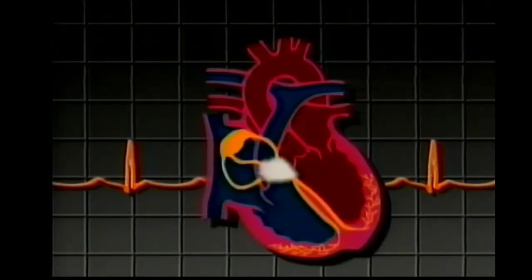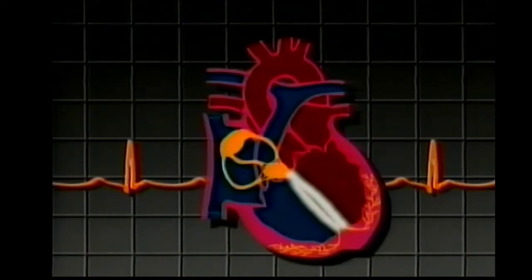The impulses reach the atrioventricular or AV node located at the junction of the atria and ventricles. The AV node slowly transmits the impulses from the atria to the ventricles, allowing time for the atria to contract completely and fill the ventricles with blood. From the AV node, the impulses are rapidly conducted through the common atrioventricular bundle, the bundle of His, which further divides into right and left bundle branches. The left bundle divides into anterior and posterior fascicles.